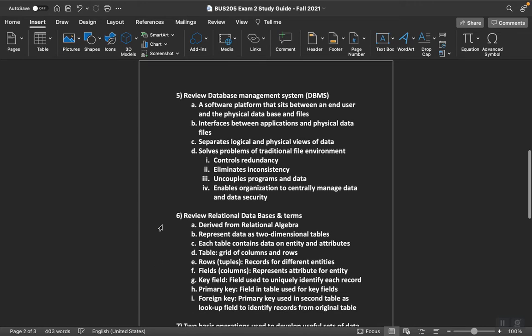All right. Some other concepts around relational databases you want to take a look at. Number one, it's derived from relational algebra. Not relational calculus, not linear algebra, not other things. Relational algebra represents data as two-dimensional tables. Each table contains data on what we call the entity and the attributes.